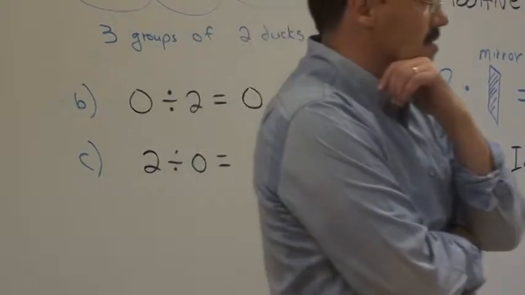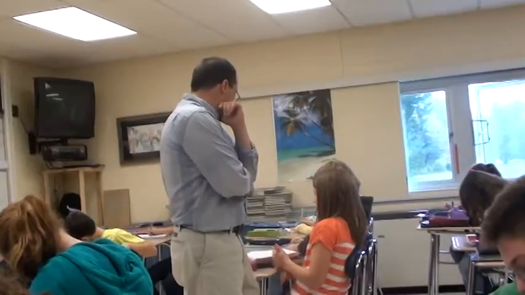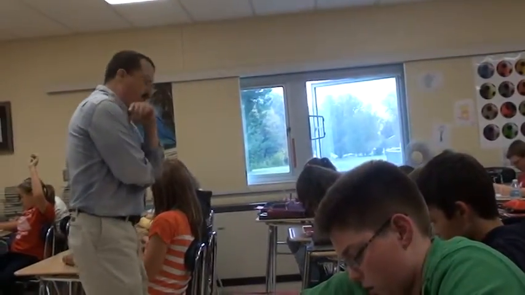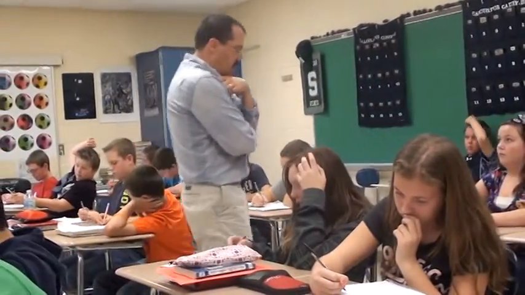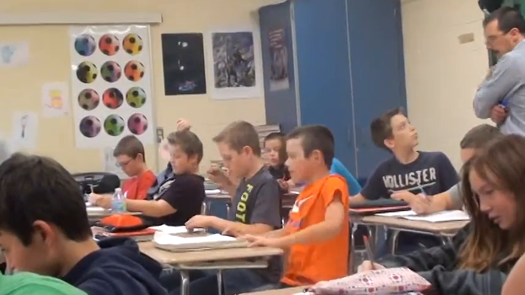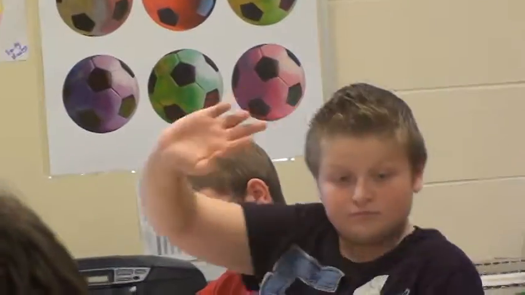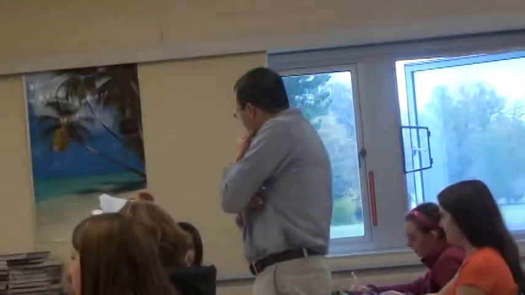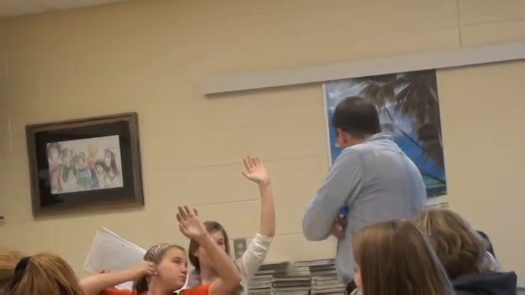Alright, now walk around and look a little bit. What do you think the answer is? Where's your answer? What does it look like? You're going to start with 2 ducks. You put them into groups. And what will you get? But you don't have an answer here. You got your 2 ducks drawn. Now what do we do with those 2 ducks to get the answer? You got to put your ducks into groups. I want to see what group you put it into. You think the answer is 1 duck, so you got to see what you're doing.